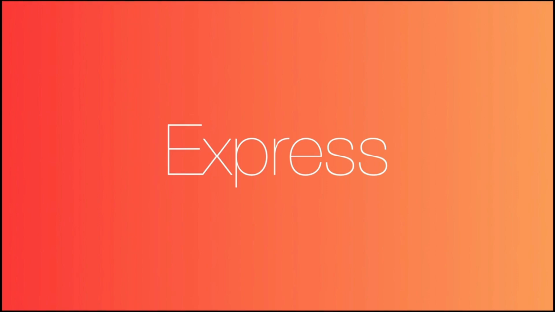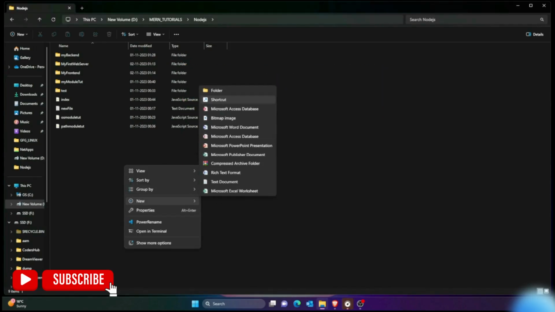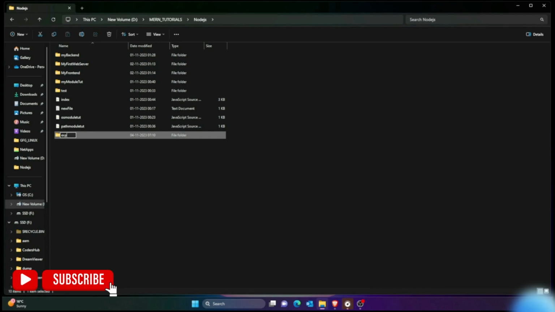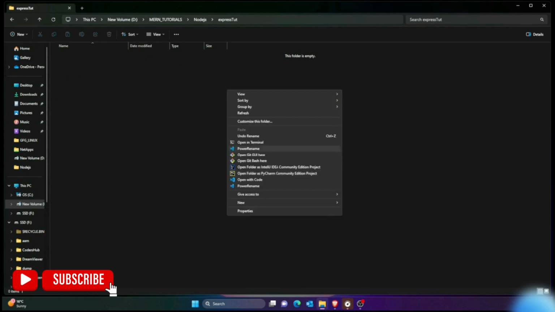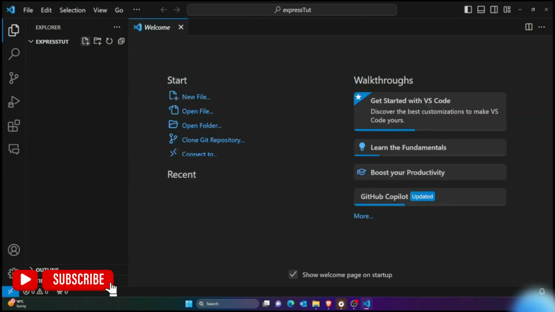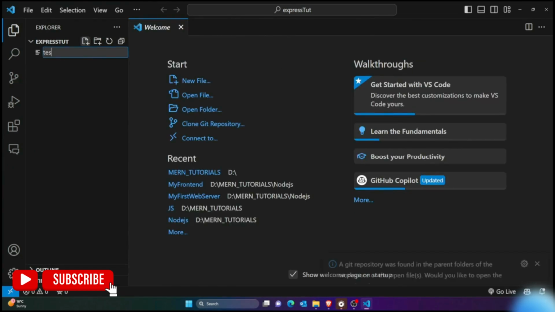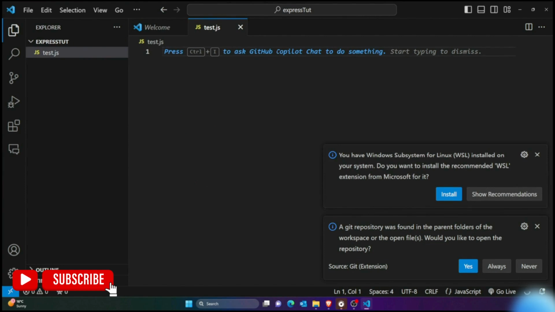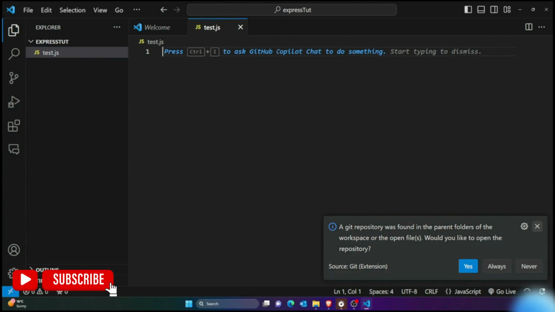So guys, now I'll be explaining the difference between code in Node.js which does not contain Express.js, and if it contains Express.js, what's the difference? That means how many lines, and is the code easier or did it become more difficult? You will see now. Here I'm going to create a new folder and name it expresstut. Inside this we are going to open VS Code, and let me create a test file, test.js. You can assume that this is my Node.js backend.